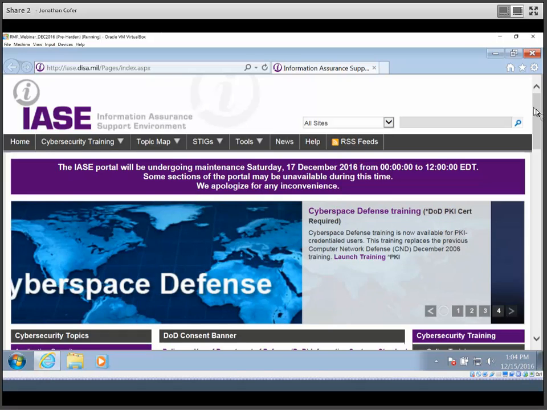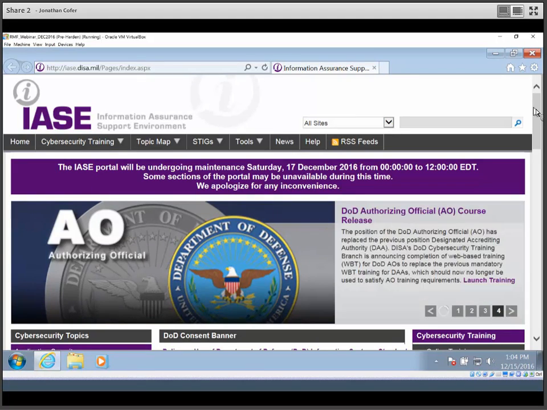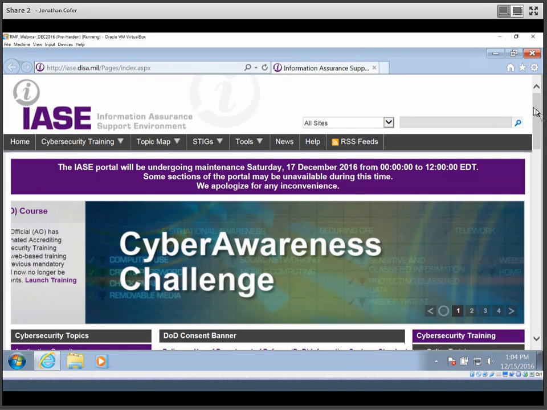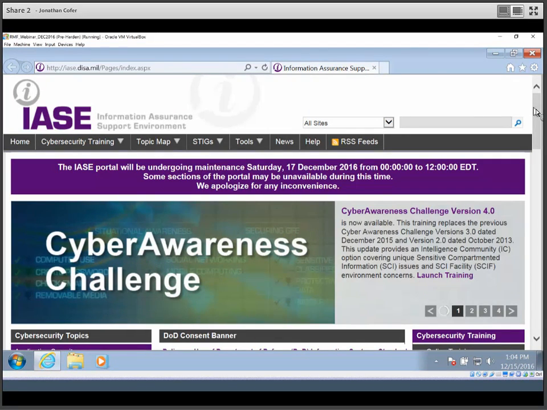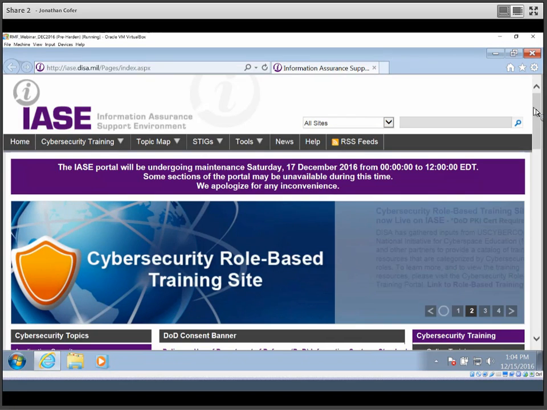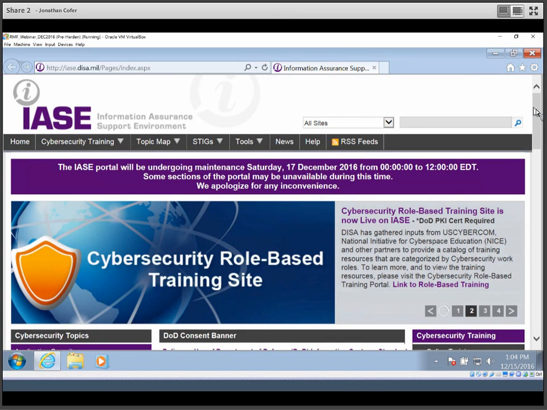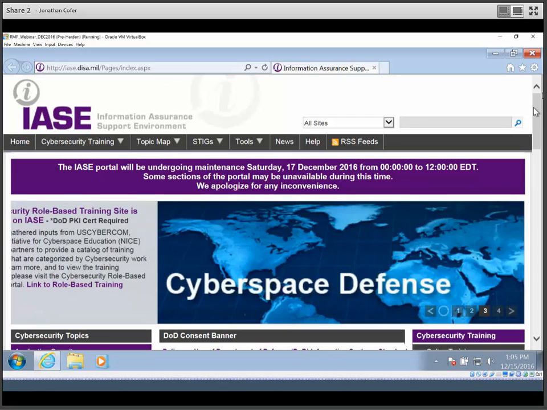The next set of items we are going to be obtaining are the STIG Viewer, which is a Java application that allows you to view the results of the SCAP Compliance Checker, as well as the STIG benchmarks themselves, which are used within that Java application STIG Viewer to compare the import of your scan results to DISA's Security Technical Implementation Guidelines, or STIGs. So first off, we are going to go ahead and show you where to go to get these.